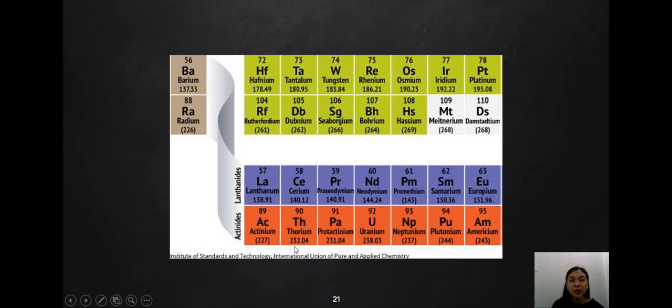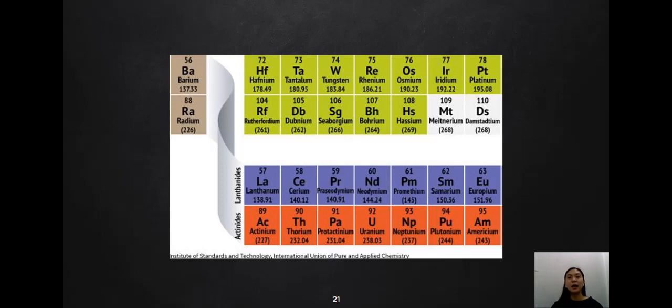However, pag nakita nyo dito, it's 232. Pero dun sa example natin, it's 234. Because the main notion kasi is, when we talk about thorium, there's only one thorium. However, that's incorrect. There are a lot of thoriums, and one thorium is very different from another. Kumbaga, if you talk about dogs, for example, you know that there's a dog, but there are different kinds of dogs. Diba? Meron kayong German Shepherd, meron kayong Siberian Husky, Chihuahua, and so forth. Parang ang dami-dami niyang klase.